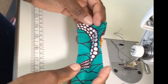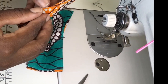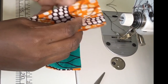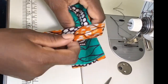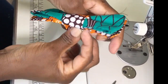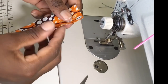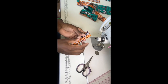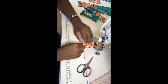So now we're going to work on the knot, and the knot is this little piece that we cut. We're going to sew it on the edges, and then it's going to end up holding this part down like so. Let's do that. With the right sides together, because you're sewing from the wrong side, I'm going to sew with the 3/8 seam allowance.